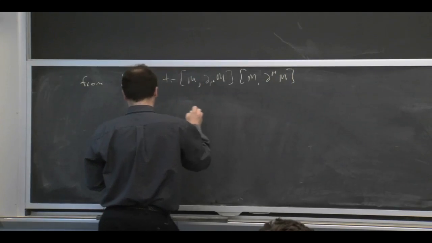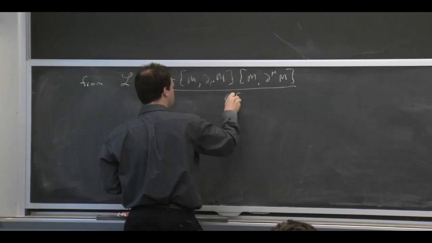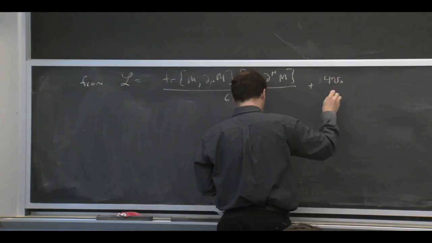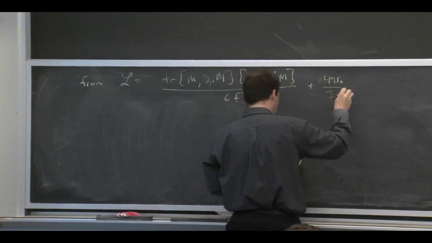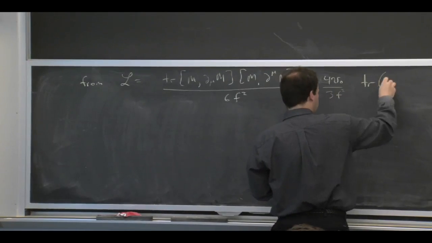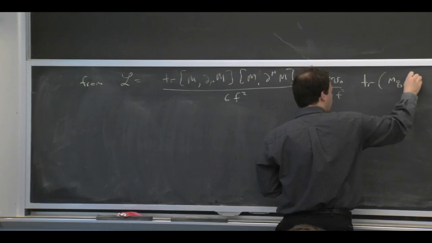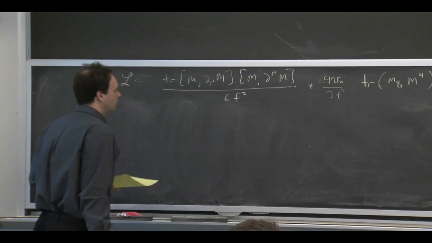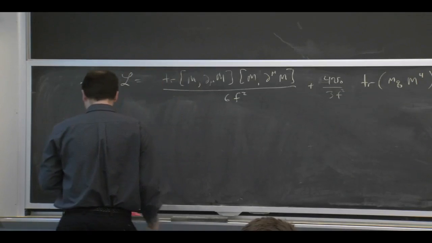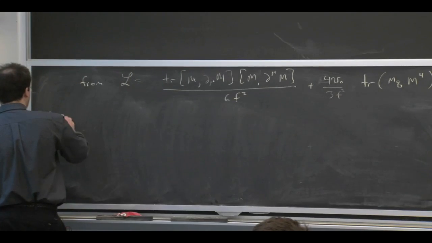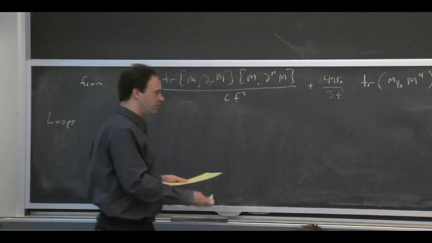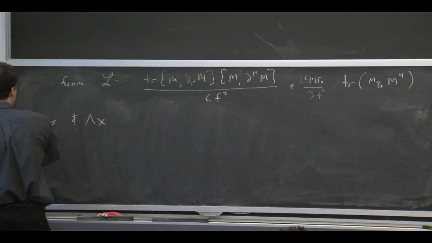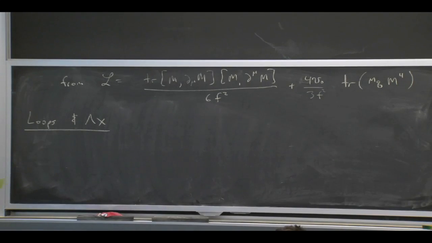These are commutators. There's a factor of 6. And then further, there's also a term that would give 4-point scattering from the m_q term in the Lagrangian. So that also gives an m pi squared over f squared term. And that looks like that. Okay, so you could build up higher point functions, 6-point function, et cetera, from the leading order Lagrangian. It has all this in it. It has 2 parameters, f and v0.